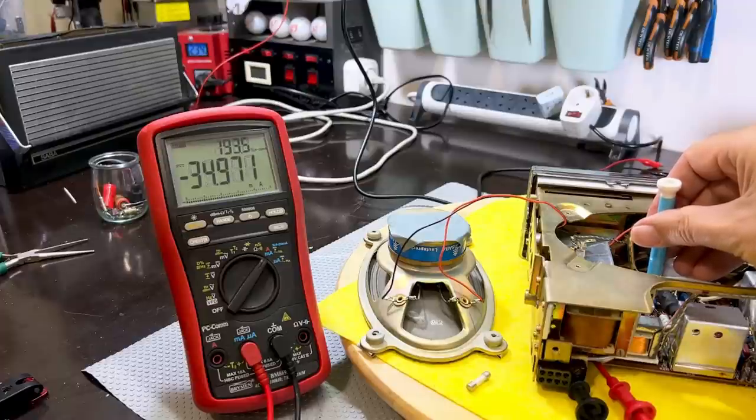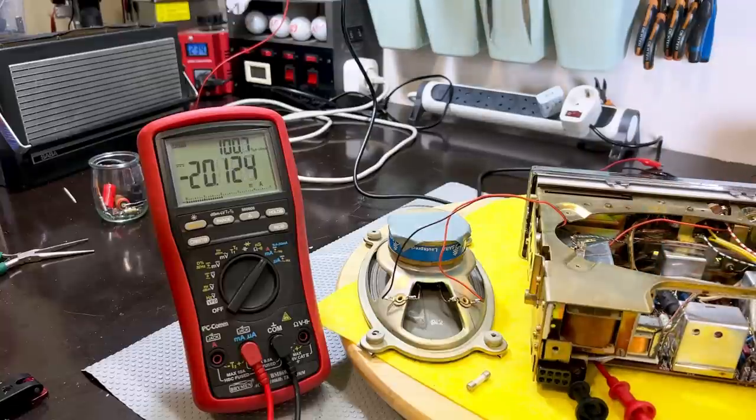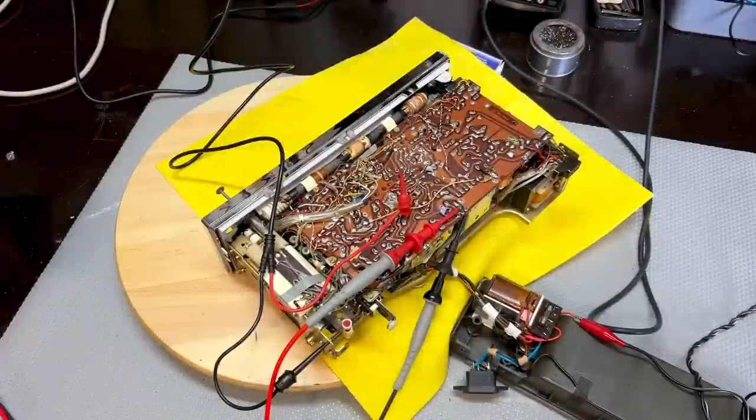So 20 milliamps. This was really high. That could have something to do with that stabistor that I've changed. Okay, 20 milliamps. We're done. One more step completed. All right, let's move on to the actual alignment of the AM.